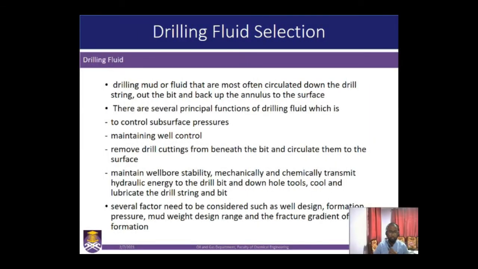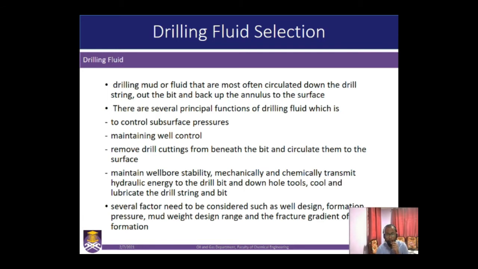Present about the drilling fluid selection. Drilling fluid is referred to as drilling mud, a fluid that is most often circulated down the drill string, out the bit, and back up the annulus to the surface. There are several principal functions of drilling fluid, which are to control subsurface pressure, maintaining well control, remove the cuttings from beneath the bit and circulate them to the surface, maintain wellbore stability, mechanically and chemically transmit hydraulic energy to the drill bit and downhole tools, and cool and lubricate the drill string and bit.